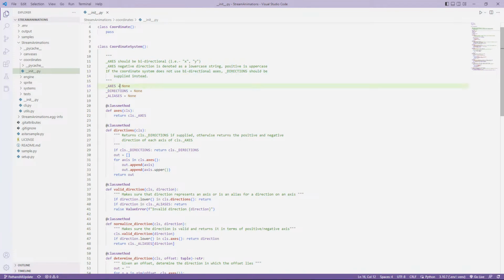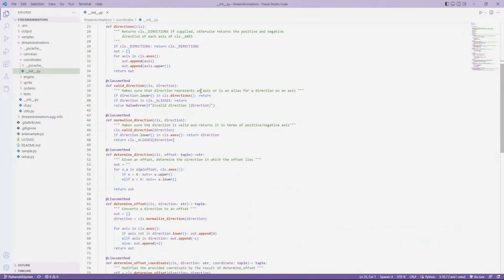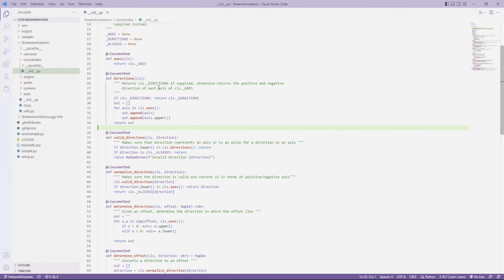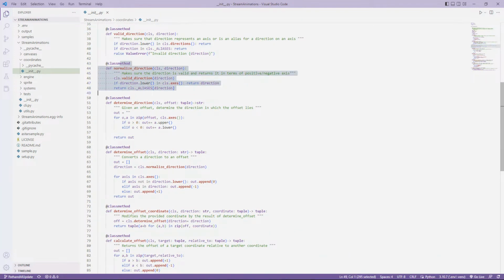So you can see here, if you read this, we can have axes, or alternatively, we can use just directions. We can define a coordinate system with either of those. This aliases just has a list of other options for what those things can be called. And down here, if we do not provide directions, then we can generate those by taking the axes and just having lower and uppercase for the positive and negative side of the axes. So, for example, lowercase x and uppercase X for the x-axis, and that would be the 2 directions on the x-axis. This obviously just converts everything from some value to the direction value that we actually need.